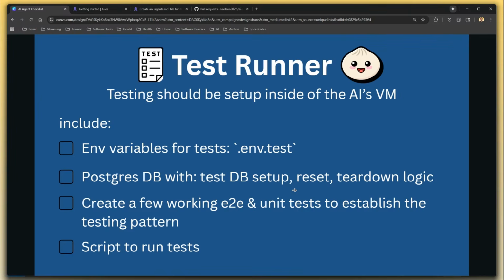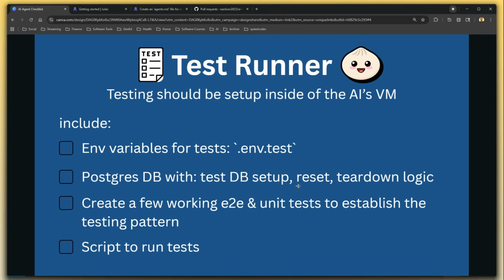The second checklist item that I have to help improve these AI agents and make them more effective is to have your test runner set up inside of the AI's virtual machine. So if the AI can't run tests to verify the code it's generating, then it's almost certainly going to be generating AI slop.